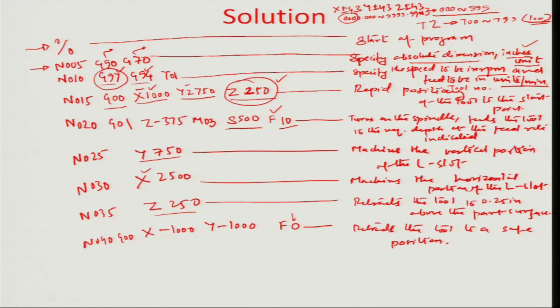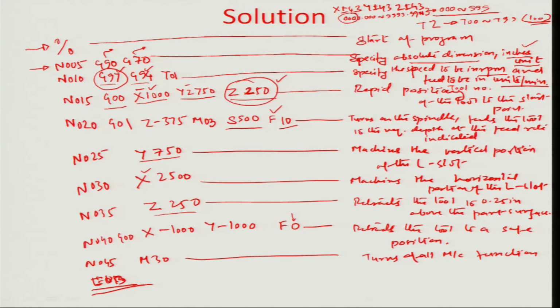and then obviously you have to turn off the machine. So you can write another small instruction here saying M30, which turns off all machine functions, and you can probably again insert a special character EOB here signifying the end of the block. So this whole block containing right about 9 steps gets started from the percentage line and then ends all the way at the end of block.